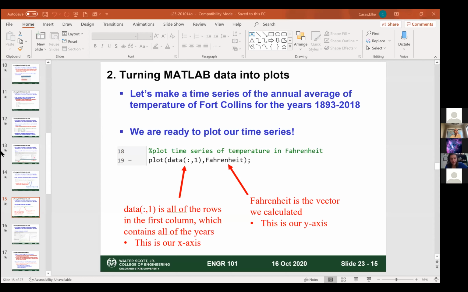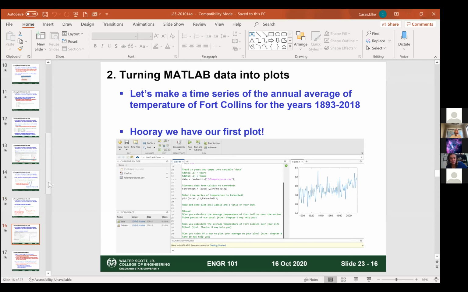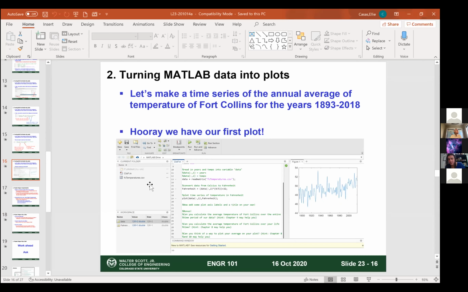All right. Now I will scroll through these really quickly. I've kind of skipped a few steps, but you can see that I have labeled step by step what you need to do as you do this on your own. And on this slide, as a bonus, if you are feeling super comfortable with MATLAB, or if you feel like you need a ton more practice, I have given you a few sample questions that you can try on your own. This is not homework. This is just if you are feeling ambitious and you are feeling excited, you have coding fever, here are some things that you can try.